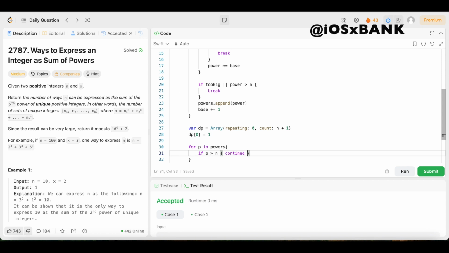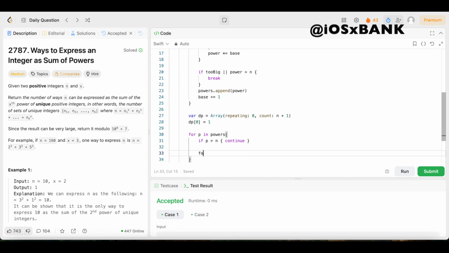Then we need to iterate j from n down to p. So we can come right here and we're going to say for j in stride, open up the parentheses, from colon n comma through colon p comma by colon -1.